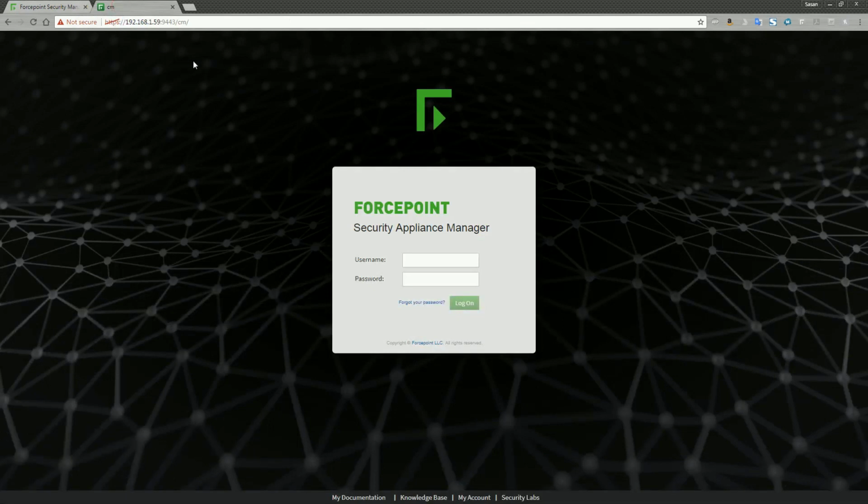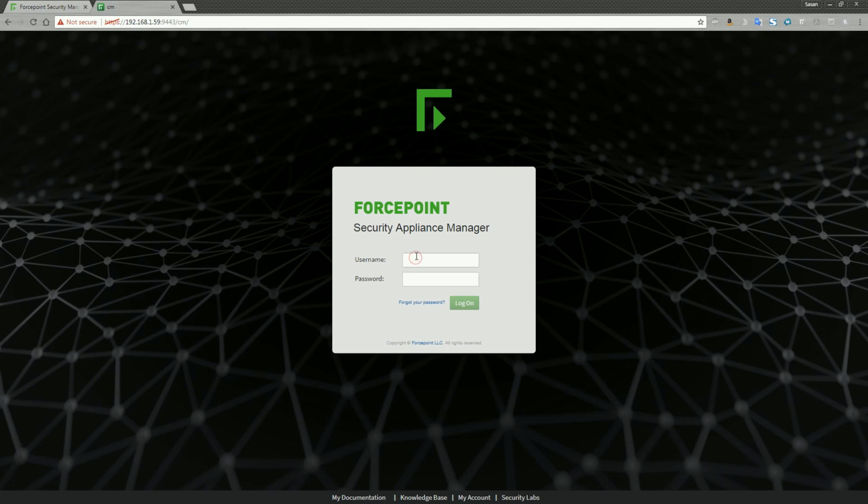You probably want to save both of those in your favorites or your bookmarks, just so you can quickly get to them. Also, some other advice, I always recommend saving all of the content gateway URLs for all your appliances in your environment to your bookmarks as well, if you have web security installed. Just makes accessing those much easier and much quicker.